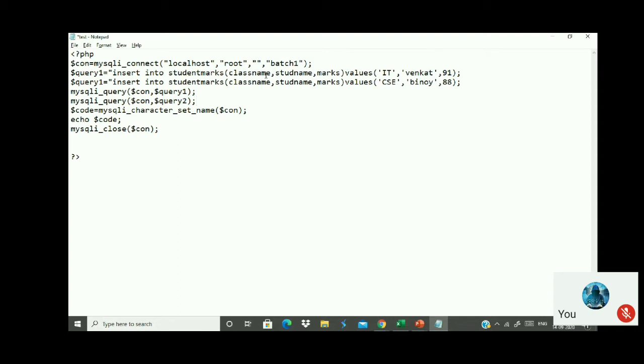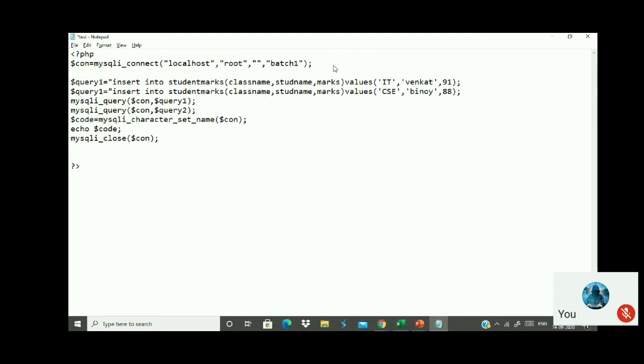So what you have to do is, by default it automatically commits by itself. To avoid that, I use mysql_autocommit. First use the connection parameter. By default, it is true. So you have to make it false here. So this actually deactivates auto commit here.